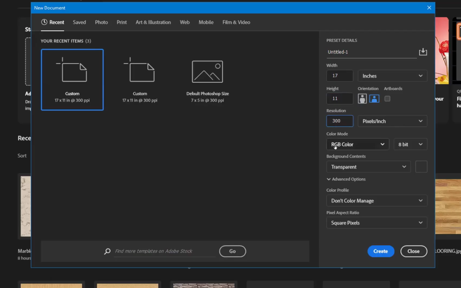Then the color mode. So this is set to RGB color, and there are a couple of different kinds of colors here. The two major colors that the industry uses are RGB and CMYK. CMYK is cyan, magenta, yellow, and K stands for black. Black.